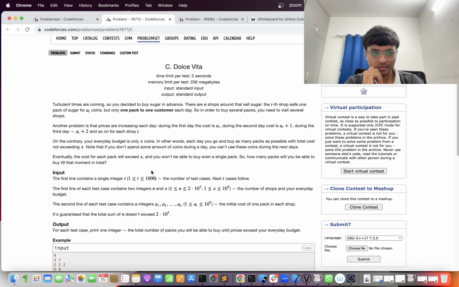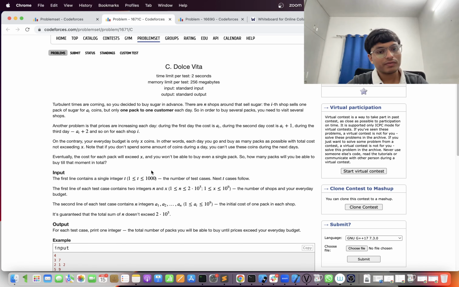On the contrary, your everyday budget is only x coins. In other words, each day you go and buy as many packs as possible with total cost not exceeding x. Note that if you don't spend some amount of coins, you can't use those coins during the next days.